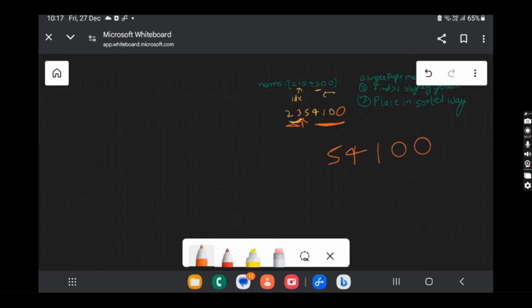Okay, it's 0 0. Now if you guys can see that if I sort it some way, then it could give me the slightly greater, like I wanted slightly greater, I got 3, right? But I don't want it now. I'll put it in something like a sorted way. What you're going to do is just reverse this. So let's say we reverse it. So 0 0 1 4 5, it will give me this. I wanted slightly greater, I got 3 already, and this is how I'm going to sort it.